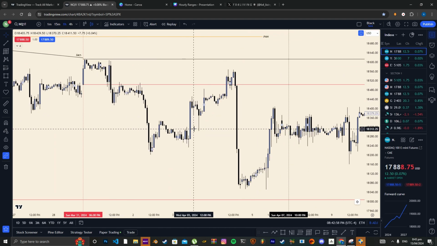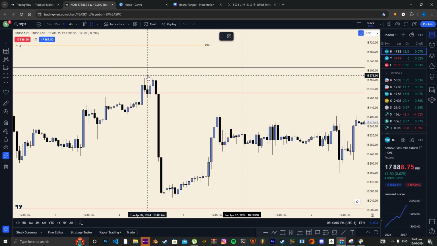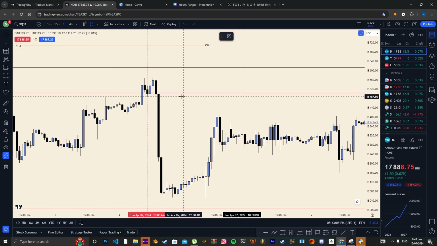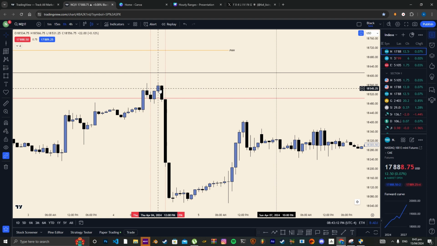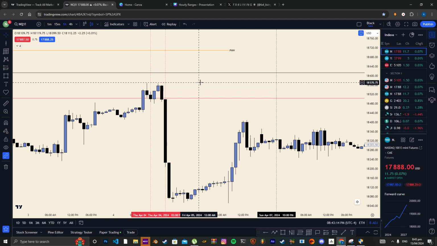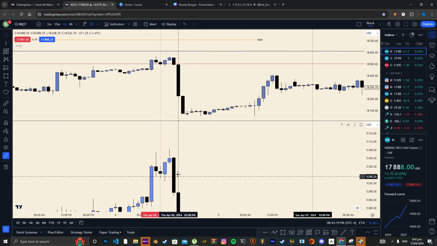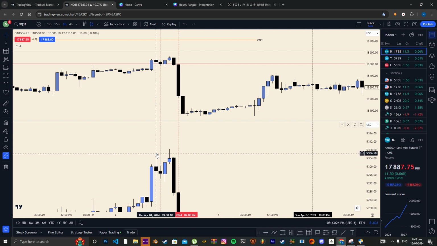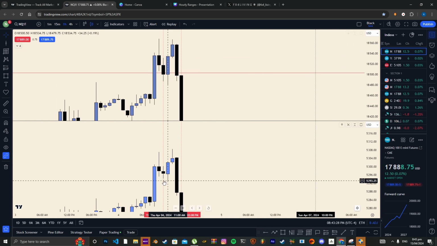And as you can see, it also pretty much works here. So we will start right here. So this is our 10 o'clock to 2. Let's mark this out right here. So this is our 10 o'clock hourly candle. So we have 1, 2, third candle does not take this high. But what we can see is that there's SMT. So in this 3 candle model, you can see we have a range, so this high to this low. Price then sweeps the low, does not create SMT. And then right here, no SMT, meaning no reversal, right?